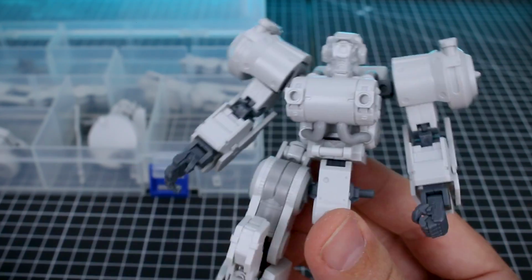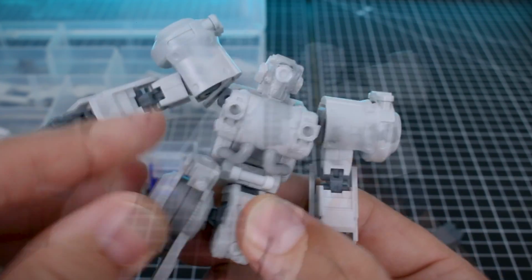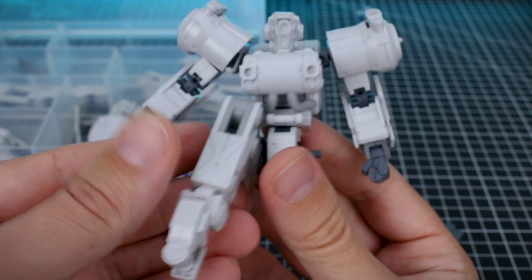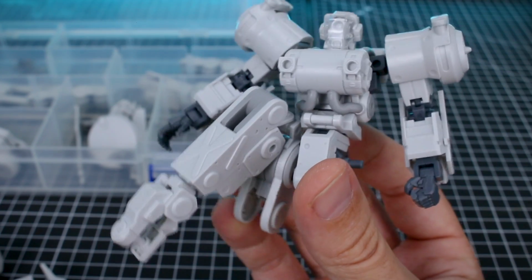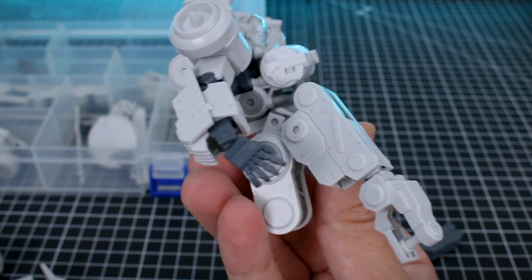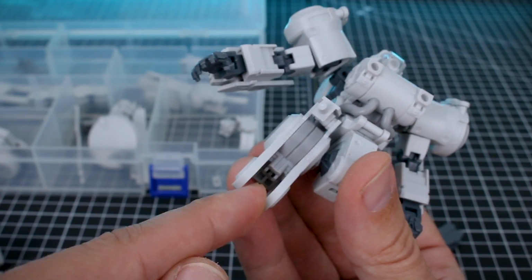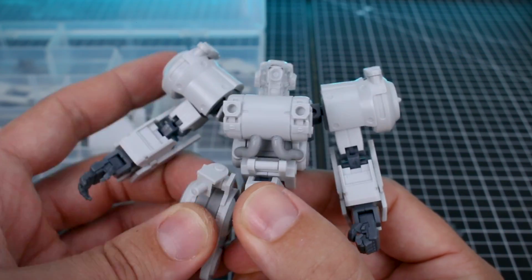It's kind of weird, but then I was thinking, what if we turn this thigh part the other way around and have this part facing to the front, and have these massive claw arms sticking out on the front at the top of the leg, something like that. It sounds pretty ridiculous, but I think it might actually be kind of interesting, so I'm willing to at least test it out. The only thing I need to do is the extension modification for both the thighs, and then we can swap the parts around and see how it's going to look. Let's try it.